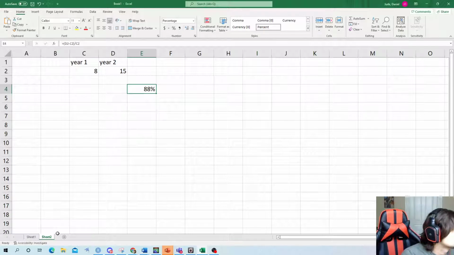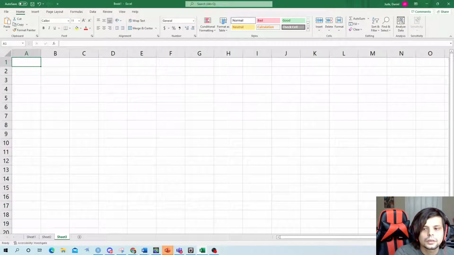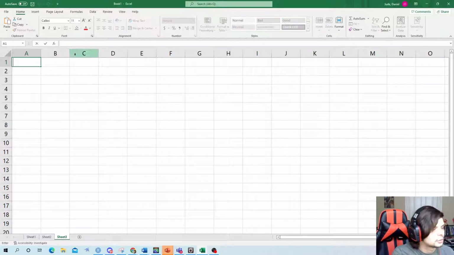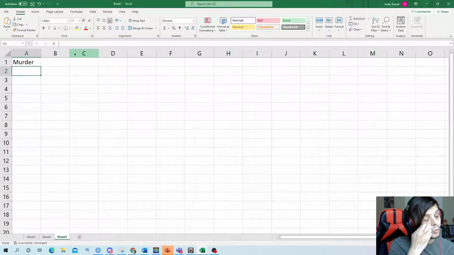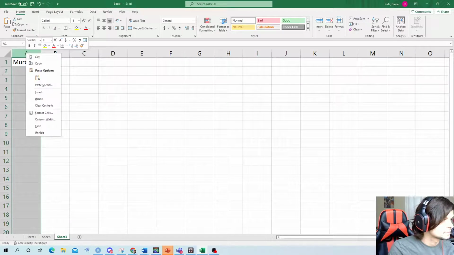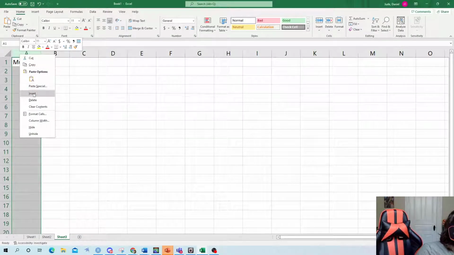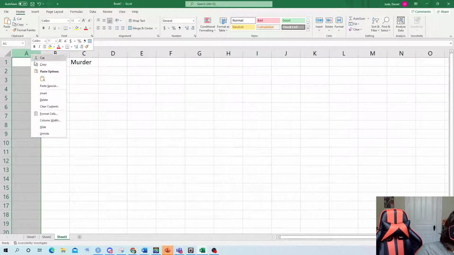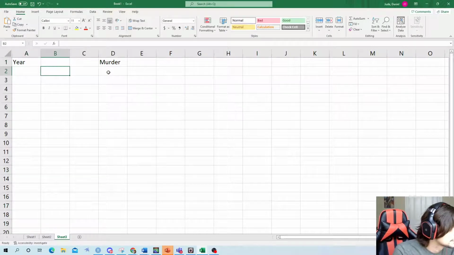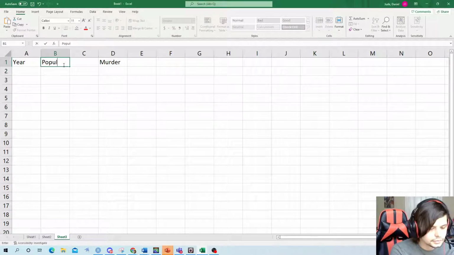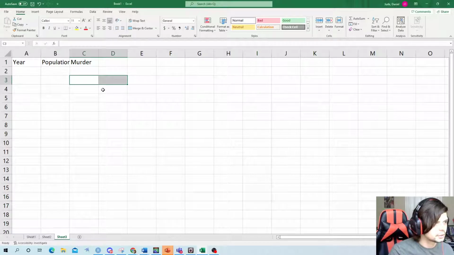So for rates, we're making another sheet. Let's go with crime. We're going to go with murder. Let's make a little data set. So for rates, you need what year it is, the population of the area, and of course, the crime you're calculating, or whatever you're calculating, really.